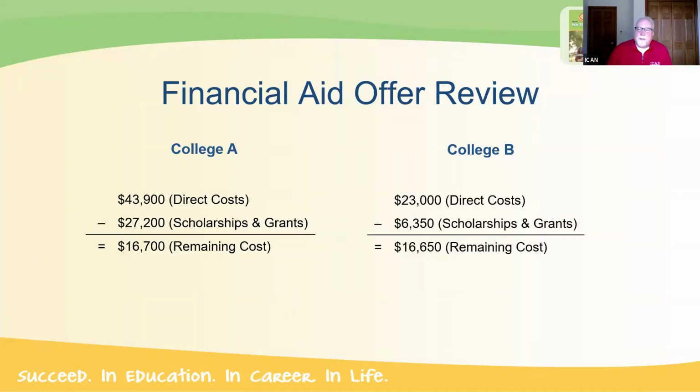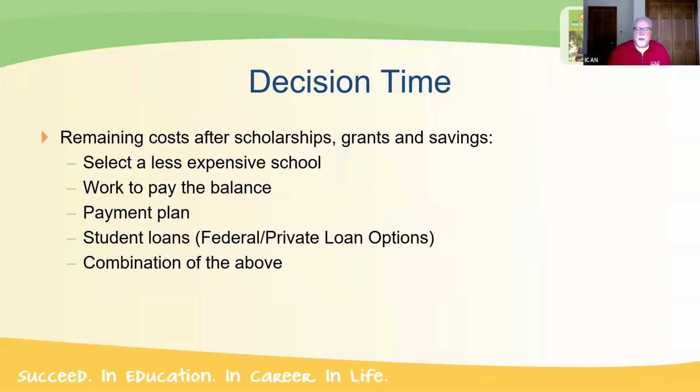So that's kind of how this financial aid stuff works. That's how you compare financial aid offers. Once you've looked at what we're going to have to come up with out of pocket, that in my mind is when it's decision time. So you start thinking, maybe the student gets 3 financial aid offers, so they know the cost at all 3 of those colleges. Again, you don't just look at that cost though, you look at what it's really going to cost us out of pocket to go to these different colleges. And the financial aid offer will tell you that.